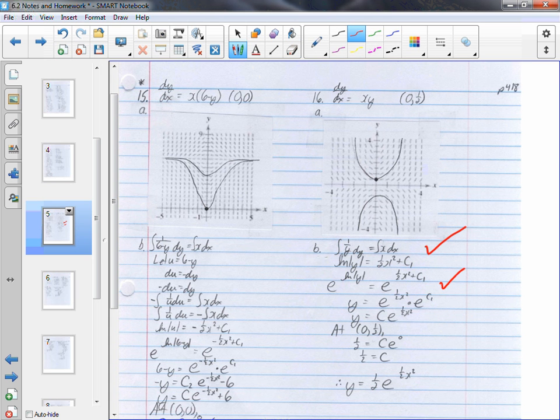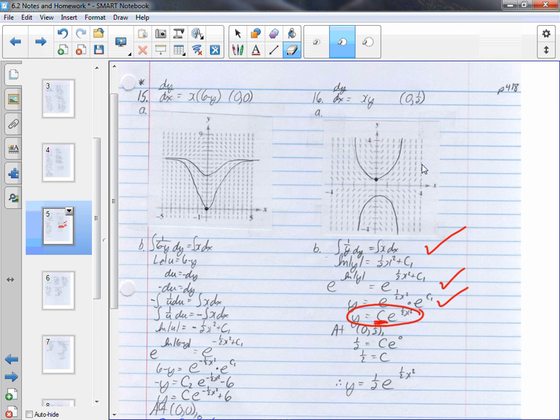All right. So exponentiate both sides. Use the property that says when you multiply factors with the same base, you add the exponents, backwards to get that. E to the C1 is itself a constant that I'm calling C, and this is my general solution. We able to get down to the general solution? Any questions getting to the general solution?